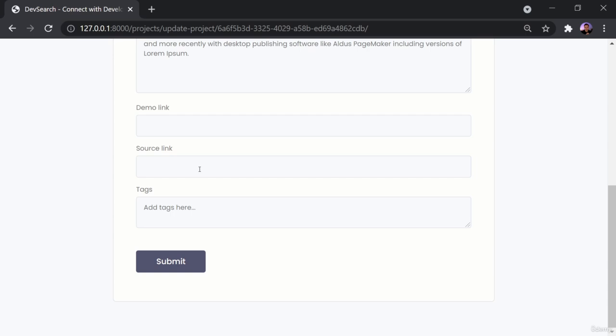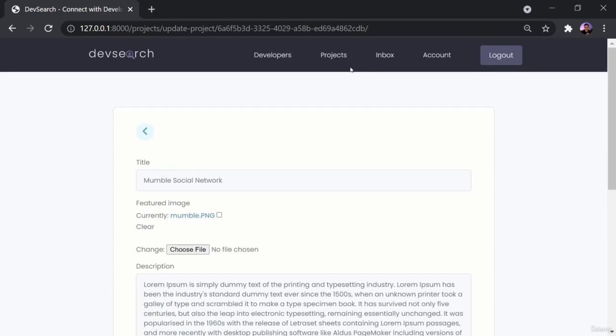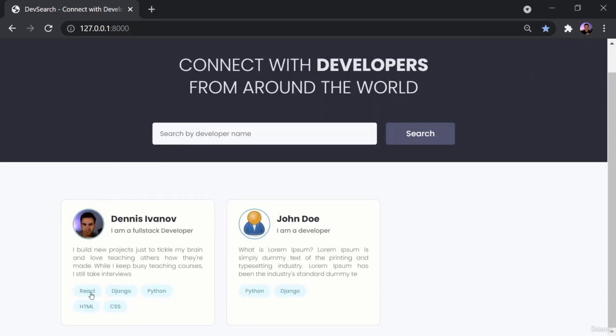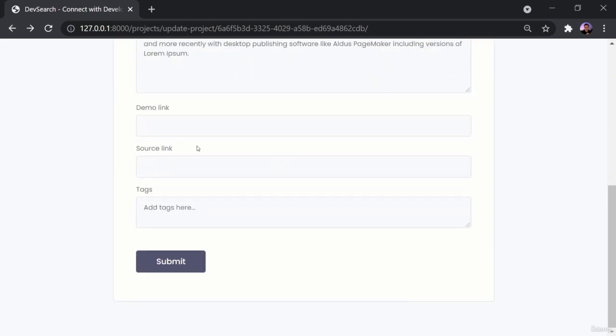So we're just going to render out some tags and then we're going to add event handlers. So when we click on these tags, there's going to be a little X on this. So it's going to look a lot like a tag here. In fact, we're going to use the exact same CSS for this. We're just going to render the tags out here that already exist. And then when a user clicks on these tags, we're going to have an event handler that sends a request to the backend and removes it from this project. So this is going to look seamless. The tag is going to be removed without actually refreshing the page or submitting the form.